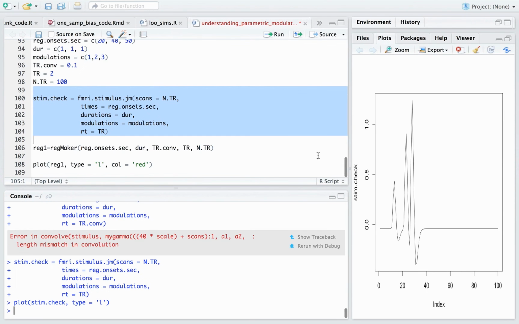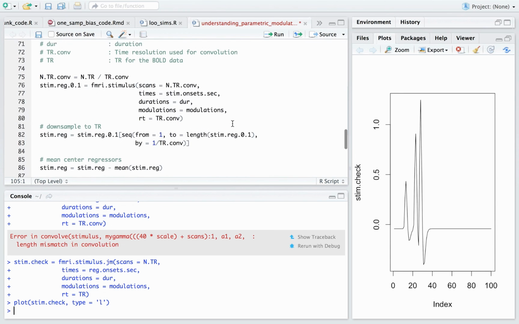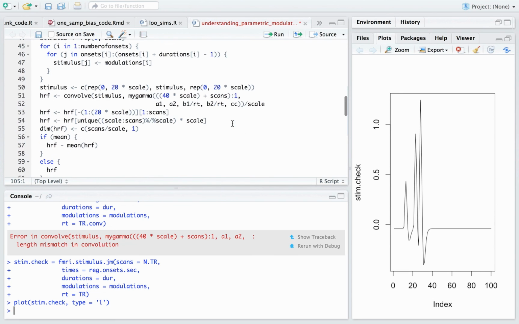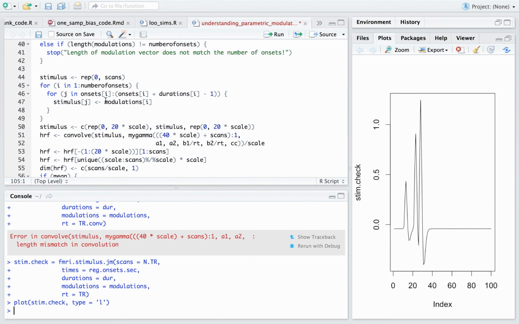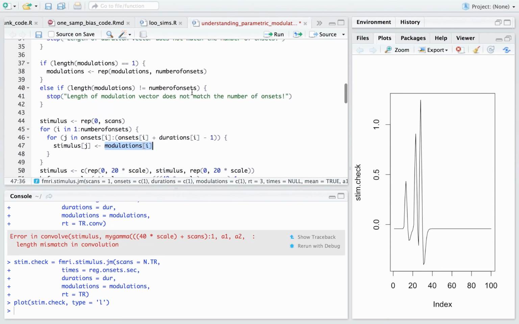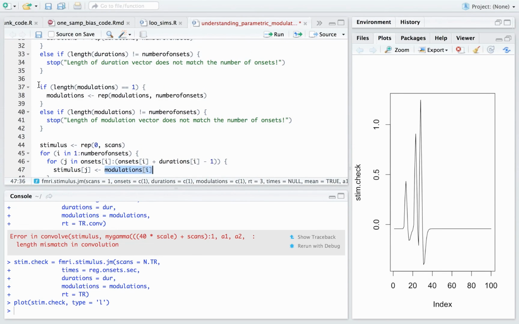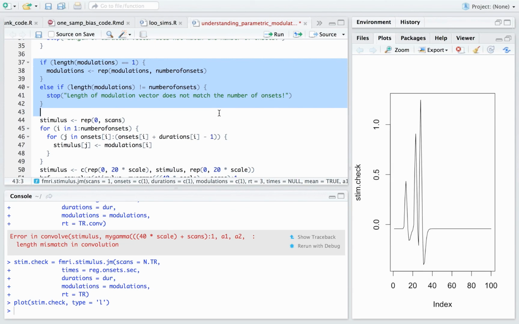All right, so that's all I did. Again, just to recap, I could have made it super simple. To do it really simple, all I did was replace this one with a modulation value, but then I got a little fancy and wanted to make the code a little more robust. So I added a duplicate of the loop used for the durations to repair the modulations vector if people input it incorrectly. And I just double checked right here that I have a plural modulations everywhere since I had that error.